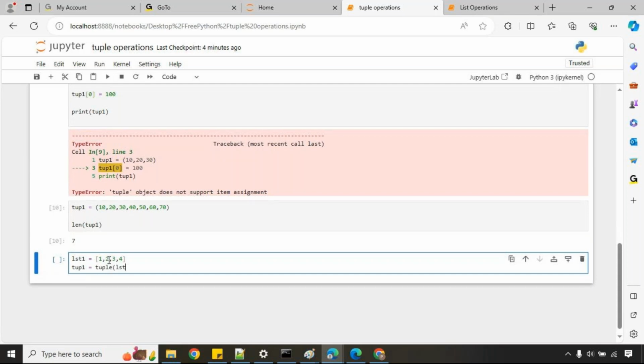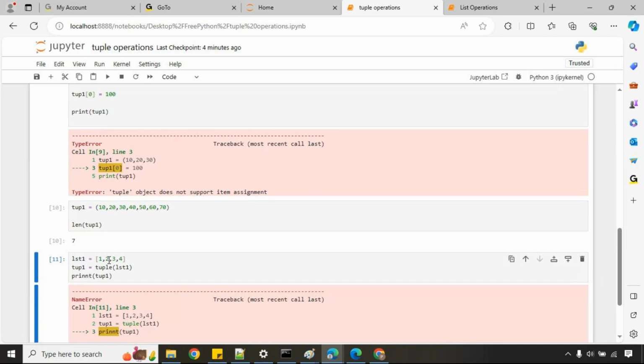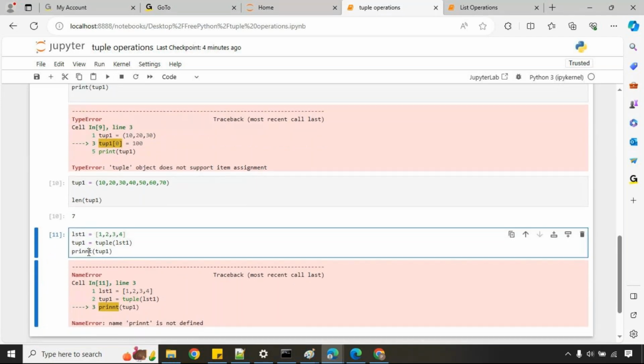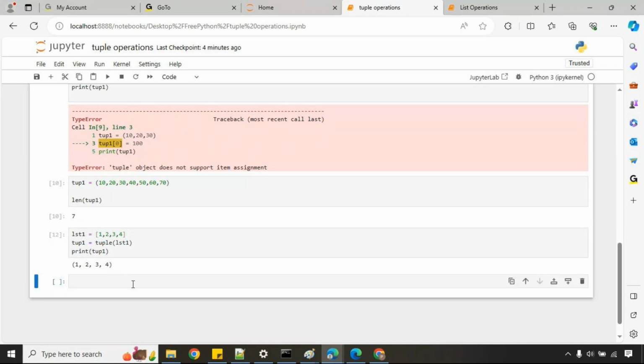If you want to convert, we can convert like this. Print, spelling mistake. So we can convert list to tuple.